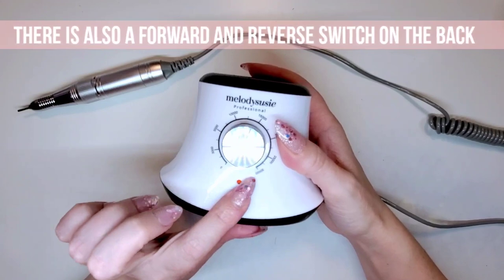There's the on and off switch right here — just turn it on and off, very easy. One other issue I have with some of my serviced handpieces is they get hot as I'm using them, which freaks me out. I have not had that experience with this one yet. I do six clients a day doing acrylic, pretty much full takedowns on most of them. I use this for debulking, gel polish removal, glitter removal, and cuticle prep work — it gets used a lot throughout the day and it has not heated up.